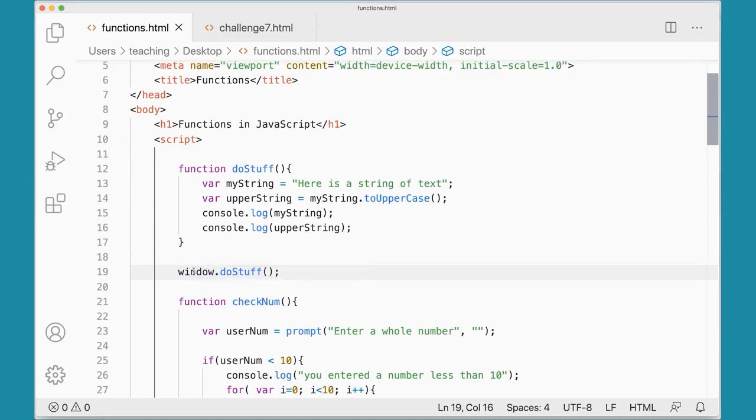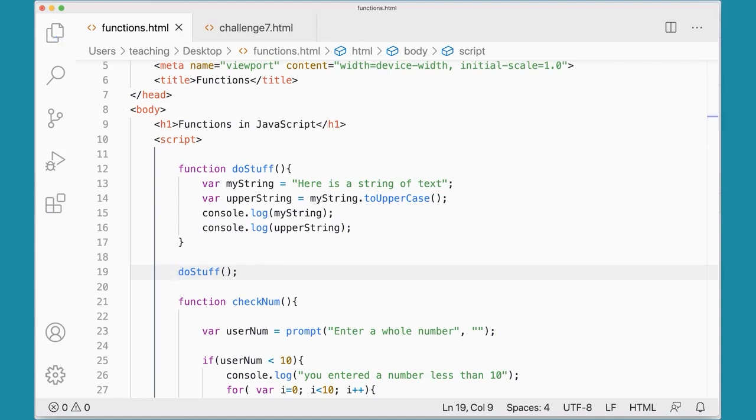Now we don't often do this. Occasionally we do, but very rarely will we put window.doStuff in there. We'll just call doStuff. And in that case, we'll call it a function. But when a function more explicitly is set to work with a particular object, we're more likely to call it a method. So that's where the difference in terminology comes from.